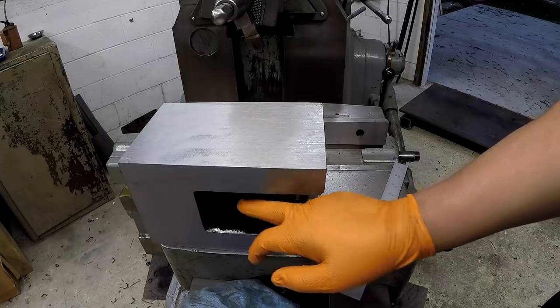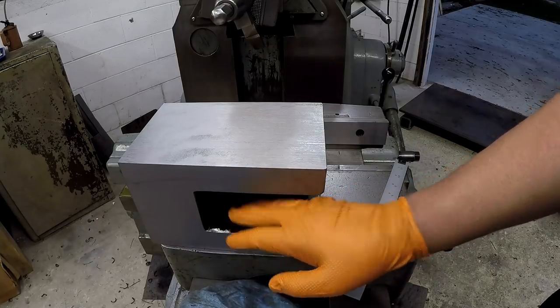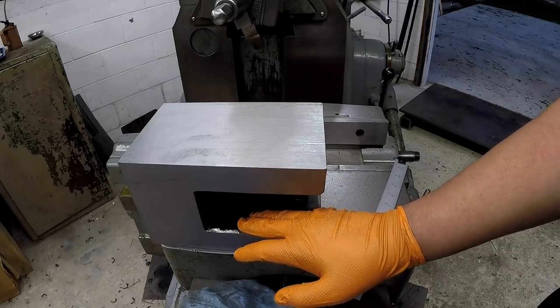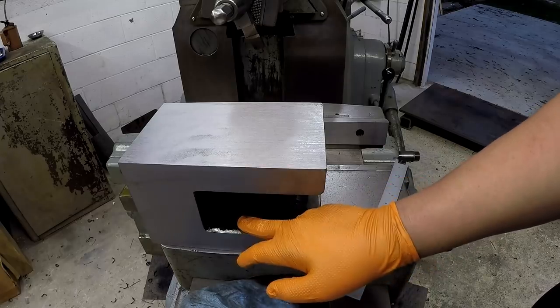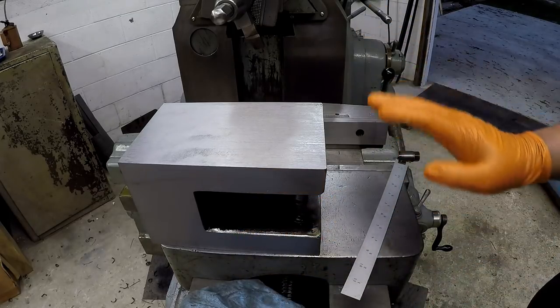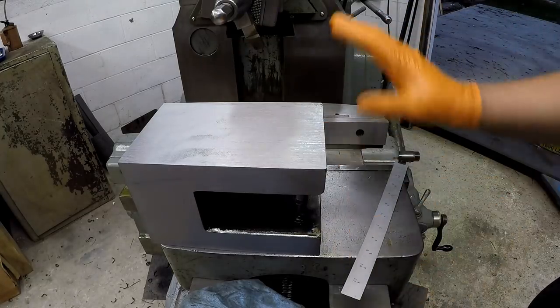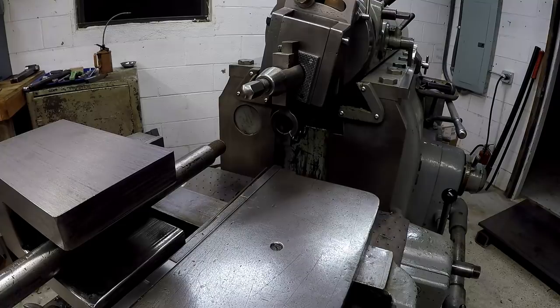Last thing we're going to do is try to clean this inside up right there. This is where we're getting into some internal cutting. So I got a different tool holder and a bar that's going to go into the machine to get in here and cut this out. So I got a lot of setting up I got to do, and I'll bring you guys back once I have everything figured out and get it set up, okay?